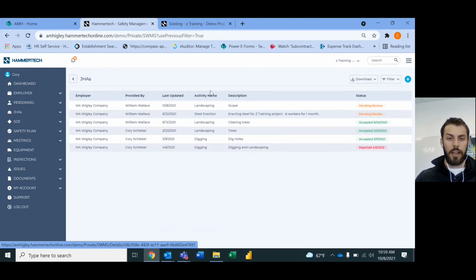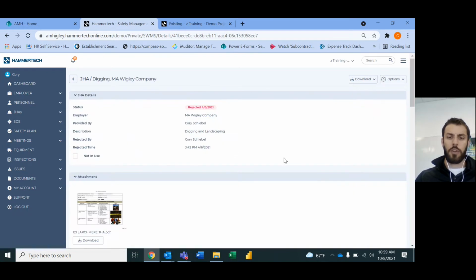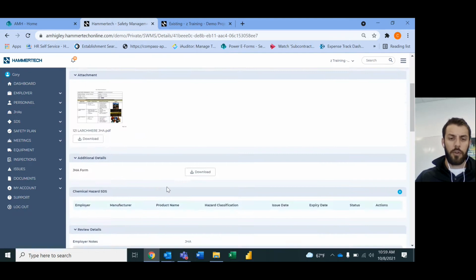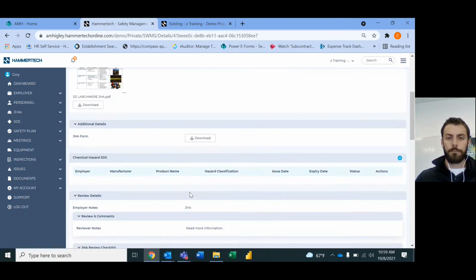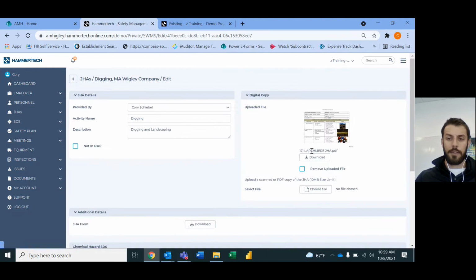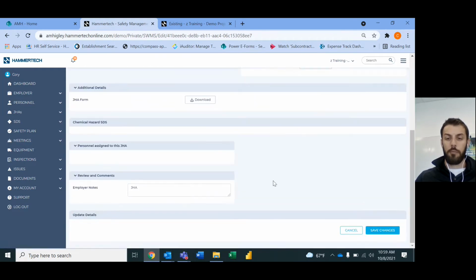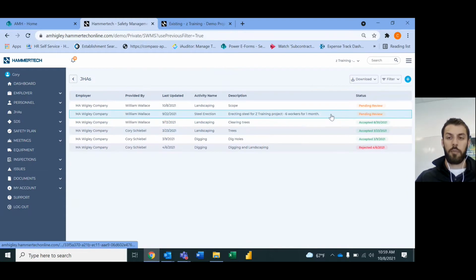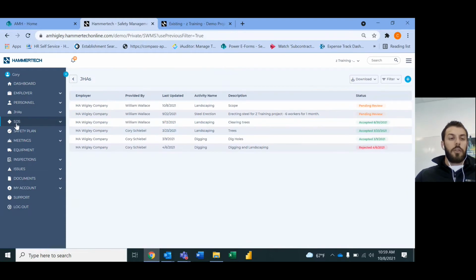And what that's going to look like, and I've done a whole bunch of tests here just so you can see. Here's what accepted, here's what rejected, here's what pending looks like. So again, in the event that it's rejected, you click on the email, click on the link, whatever. Options, edit, make the needed changes, remove the old one, add the new one, and then you would click Save Changes, and it would go in there to a pending status.